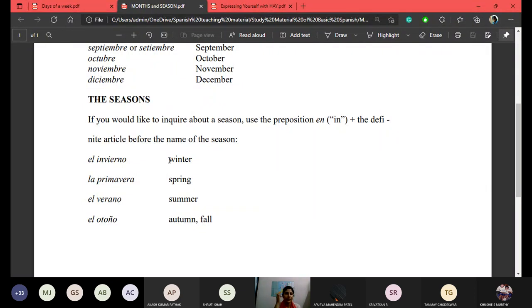So whatever greenery they had from primavera, verano, they will have otoño, autumn time, and everything will be done. Everything will be dry in the sense that there will be no leaves as such. Primavera was fine, verano has given a heat stroke, and then everything goes down, and in autumn, nothing is left. So autumn is also beautiful in a different sense. Primavera and otoño are two different kinds of season. One is full and another one is empty.